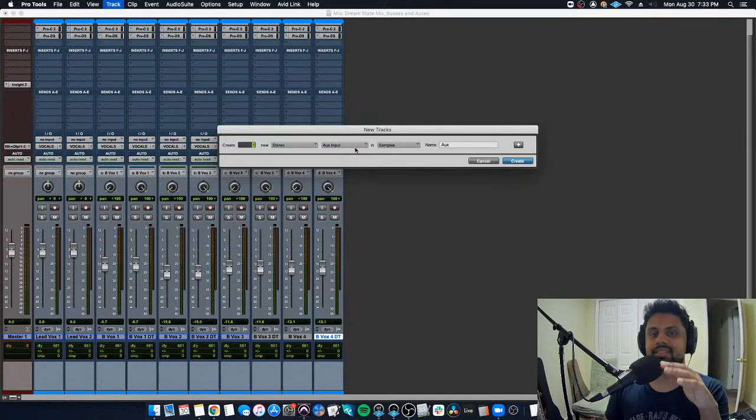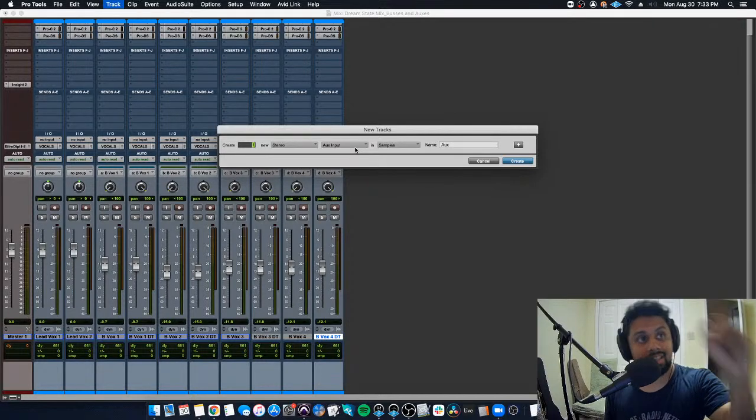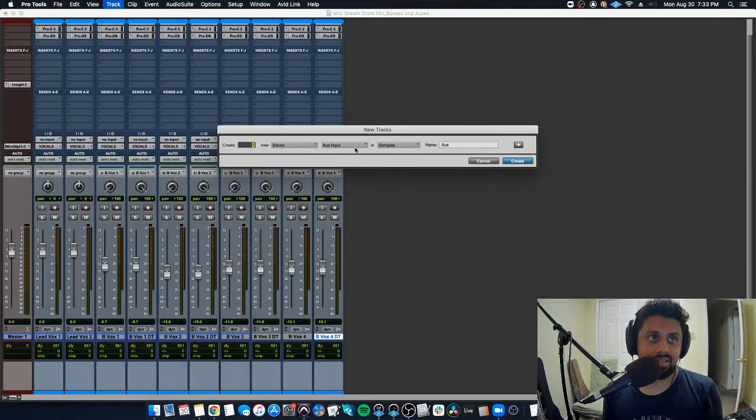This is Pro Tools' way of combining the idea of a stereo return and a subgroup. I'm not sure why they call it an aux input, but that's how they did it. So aux sends copies and buses send signals from one place to another, in the context of a console, yes, right?